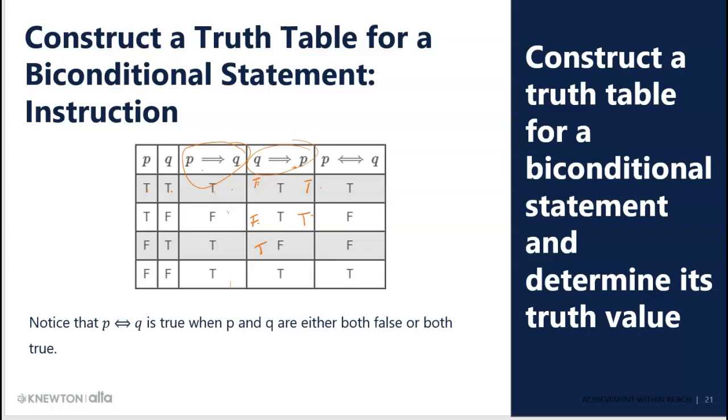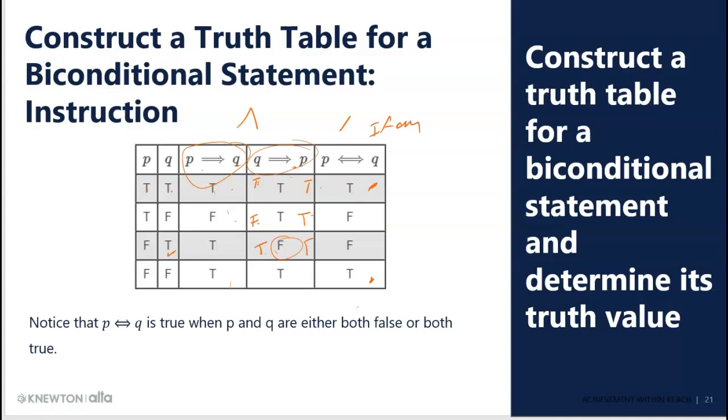This would be a true on the left for Q. False on the right. That's your false case. Notice these two switch when you switch the order in the if then. But when you and these two things together, these become the two truth cases. This is your if and only if.